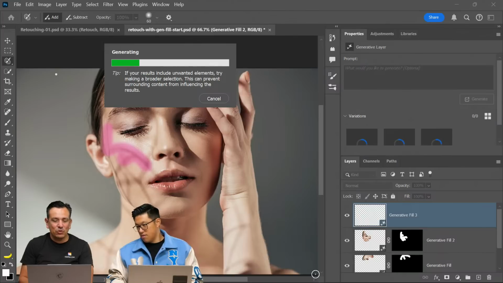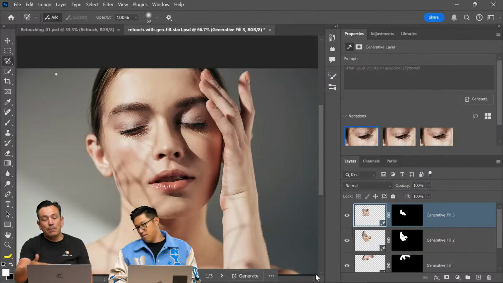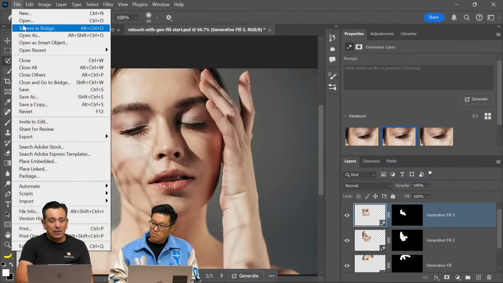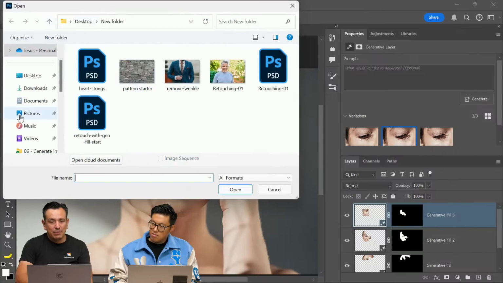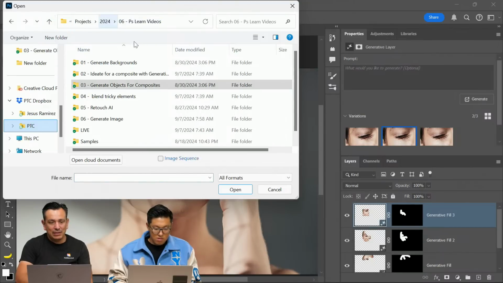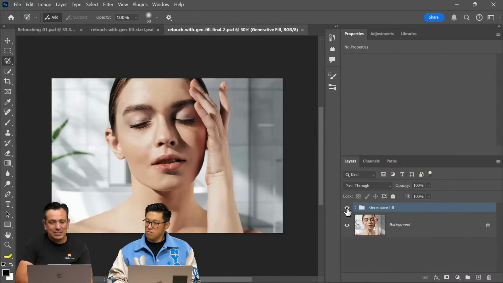And you just keep doing this over and over again, and eventually you'll get to a point where you have removed everything. So in this case, now I like this part, right? And you can just keep going and going. Now I should have had that window open, but let me show you what that will look like. I think this one's it. Yep, there it is. So that's the finished product.